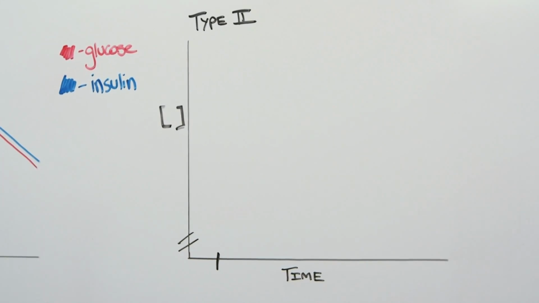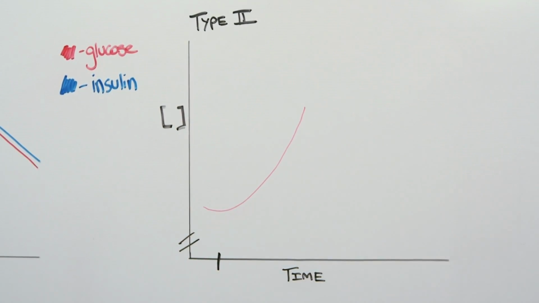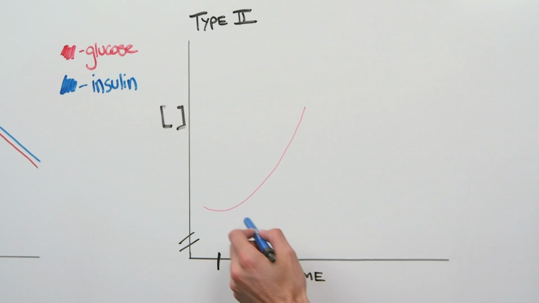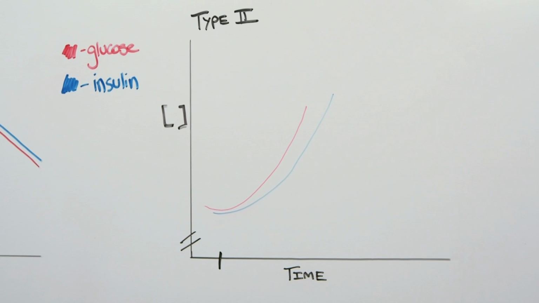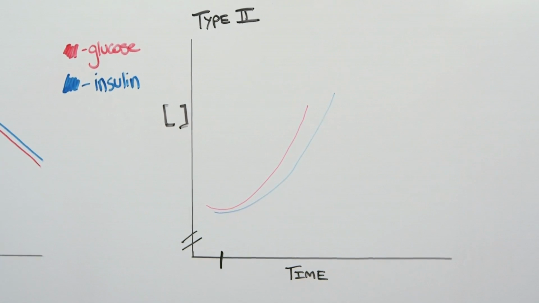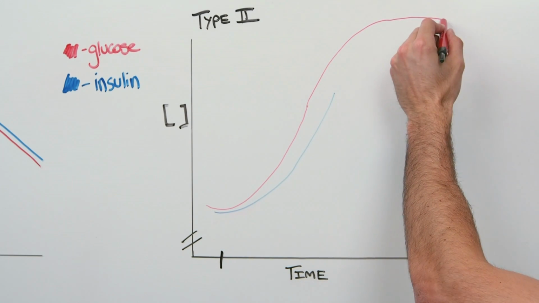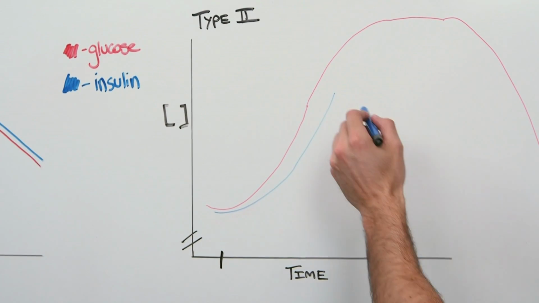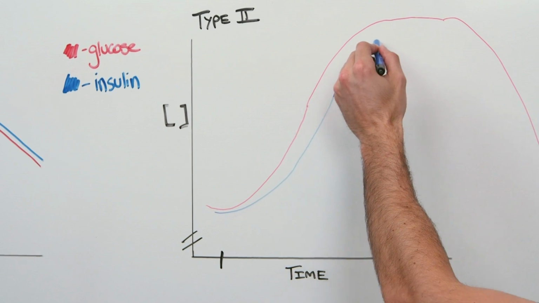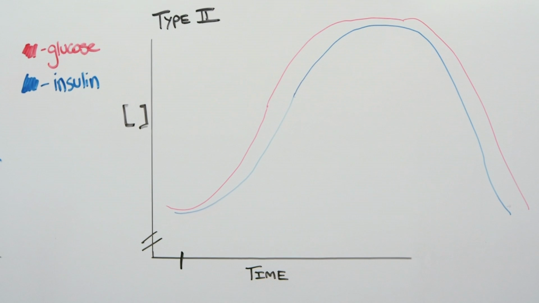So a type 2 diabetic eats a meal and their glucose increases like normal. And in response to that increased blood glucose, they release insulin, and the insulin increases. But because they're insulin insensitive or partially insulin insensitive, this insulin doesn't quite have the same effect as it would in a healthy individual. So this blood glucose goes really quite high and may be sustained quite high before it finally starts dropping. And at the same time, the amount of insulin released is more than it would be in a healthy individual because the insulin is quite insensitive with respect to pulling the glucose back into the cell.